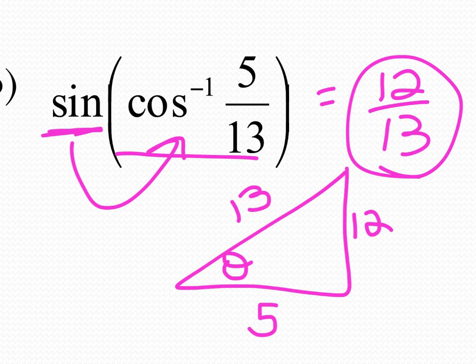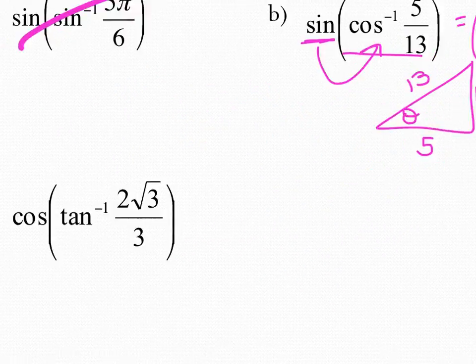So go innermost parentheses out. Innermost sets up your triangle, and then figure out what function you're looking for by the outside one. So it's cosine inverse in the parentheses because you're finding the angle, but you'd be finding the sine of an angle, right? That's what normally goes there. And what the cosine inverse of 5/13 is, is give me the angle that has that. It's just that we're not finding the exact value. We're using that to set up the triangle. Yep. So go to C.